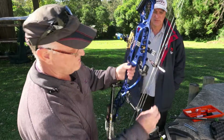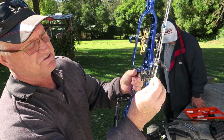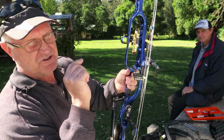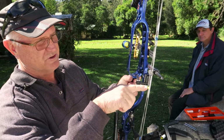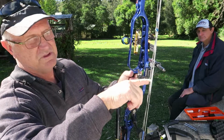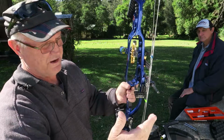Rightio, so that's what I do. Just a small bit of serving in there, so that when you nock your arrow, the D-loop's on the outside of that, and that tells me your D-loop's not going to slide up or down. That eliminates that factor, because if that moves, you have an issue with your peep position, which affects your sights. You also have an issue with your arrow up and down at the back, your nocking point, which creates bad arrow flight.